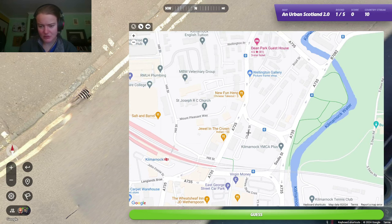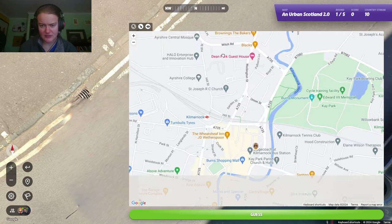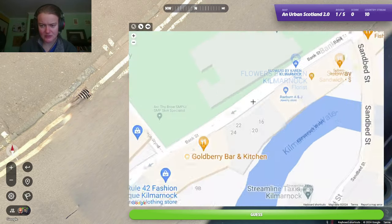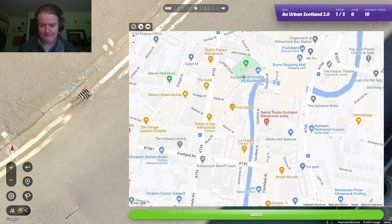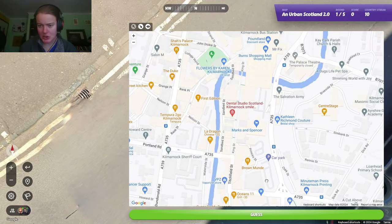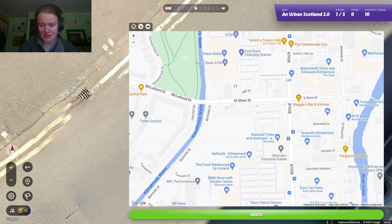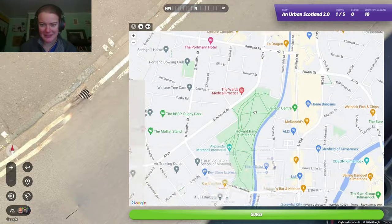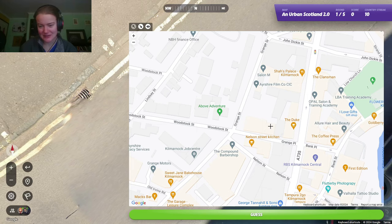What about on the other side of the train tracks? It's quite a specific angle and I'm not really seeing it unless it's here. Bank Street. No. We are definitely in Kilmarnock, right? It doesn't just say that to mess with me — that would be quite something, wouldn't it? It wouldn't be the first time something like that. Oh, there's Grange Place. Okay, and there's Grange Street.